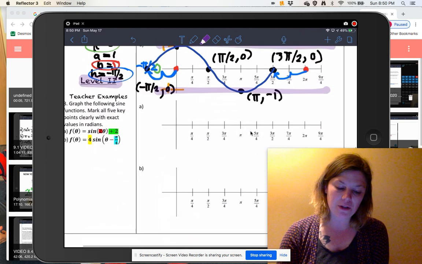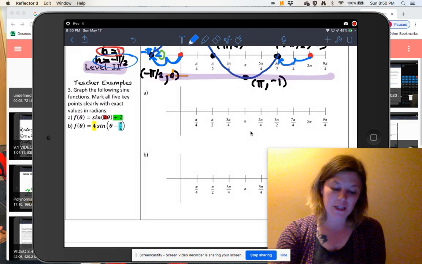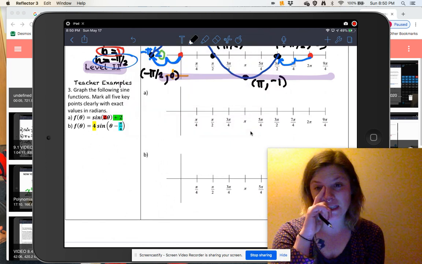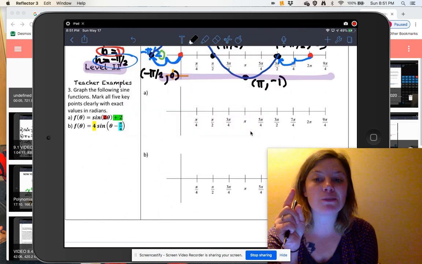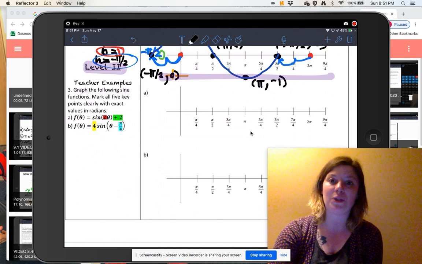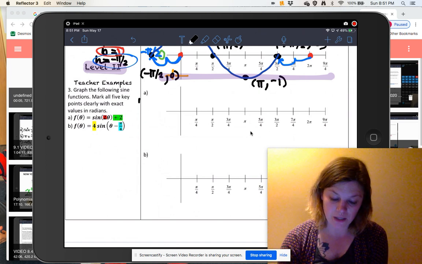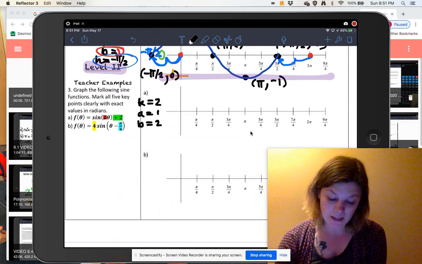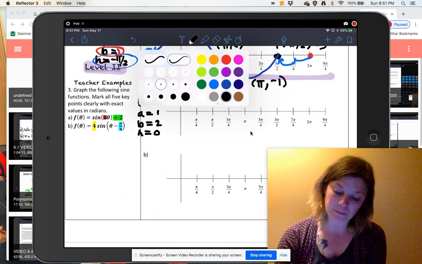All right. So notice here that each one of these equations has 2 changes in it. We're not just going to be looking at one difference, we're going to be looking at 2 differences at the same time, and it can get really tricky. That's why it's important we had that strategy of saying, okay, what's our k value? Well, in this case, k is positive 2. What's our a value? We can see there's no a value, so it's 1. What is our b value? We got a b value of 2. And then what is our h value? We have an h value of 0 in this case.